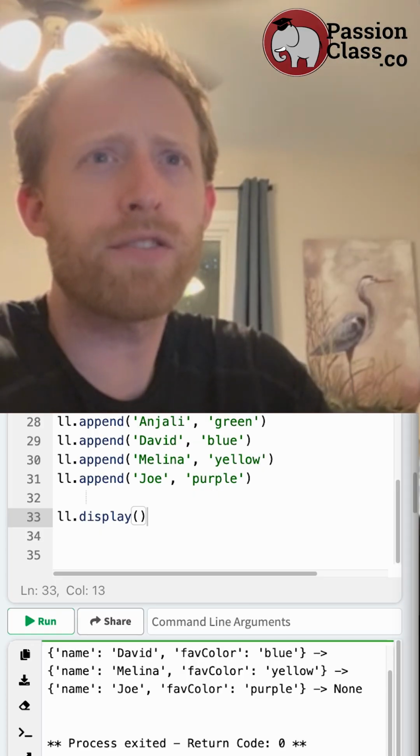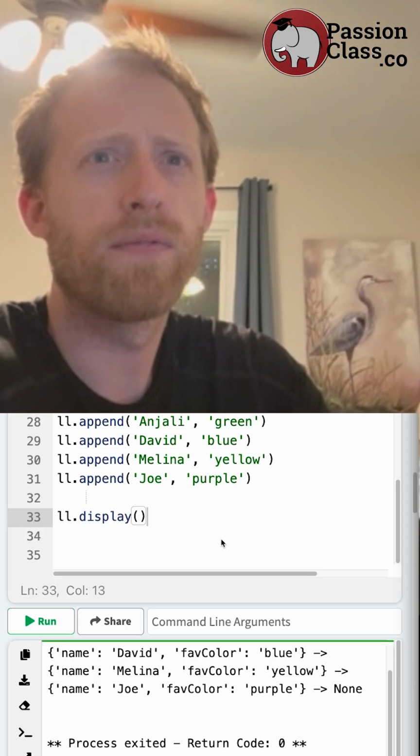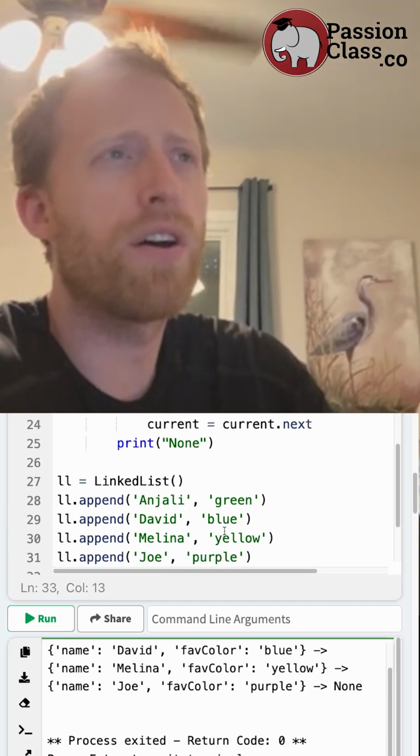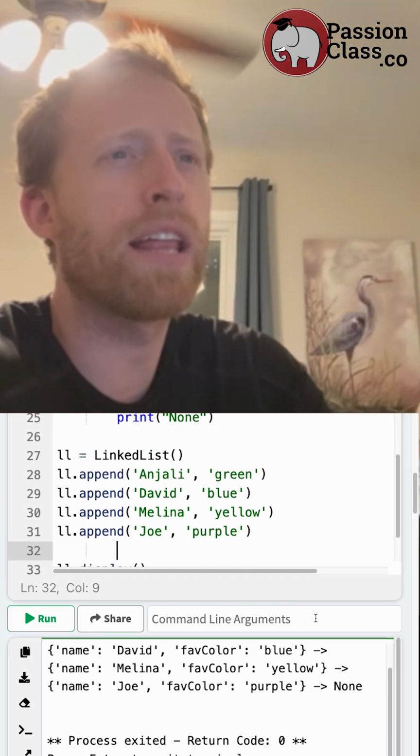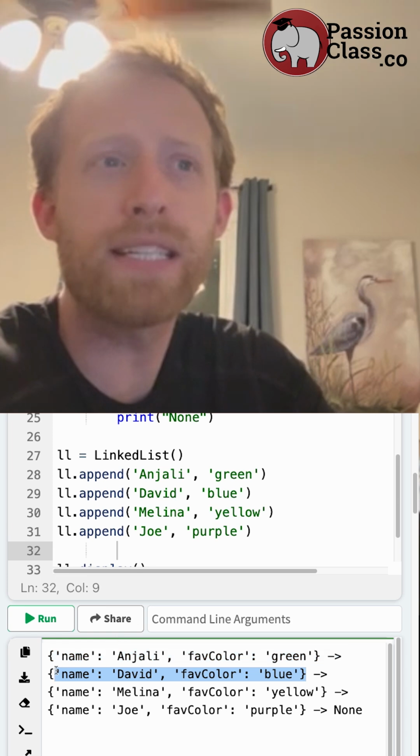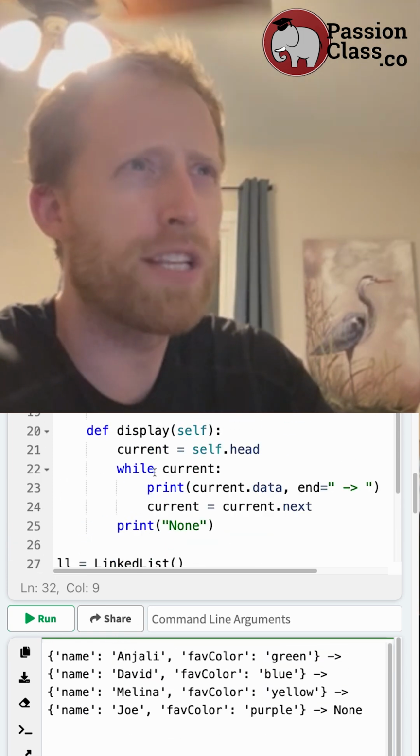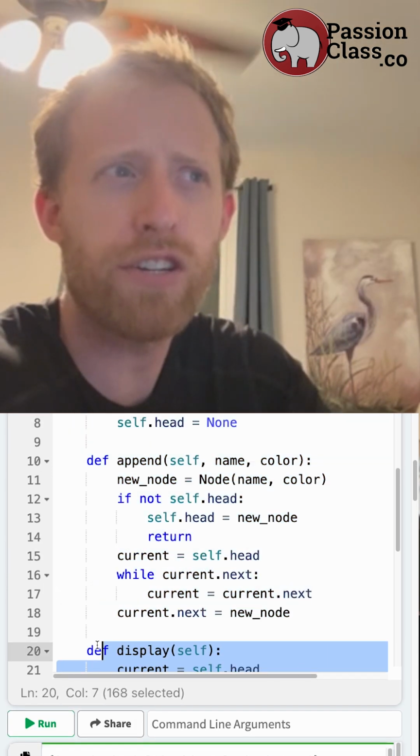So can you see my screen? Yes. Okay, perfect. So you can see the linking structure. This is what this display does. It prints out the linking structure here.